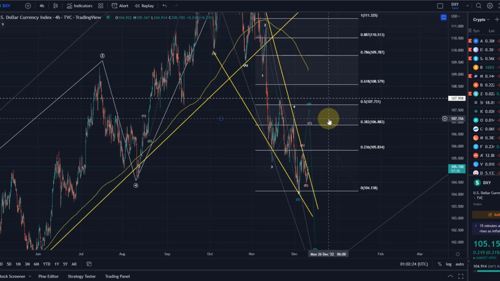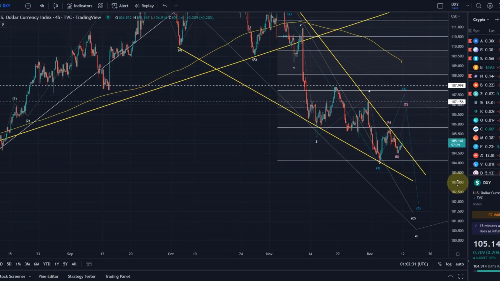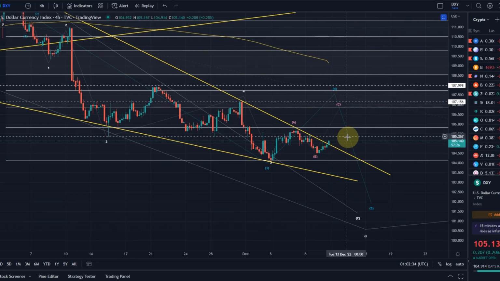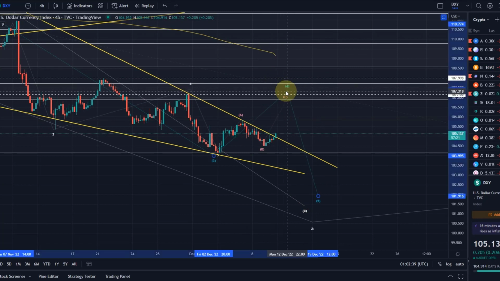It's of course already worth watching as soon as we get above the 38.2% fib level. But we are basically just doing what we talked about in the previous video, that in the blue wave 4, what we would expect ideally is an ABC pattern. And should we break below $104, obviously the idea is that wave 4 was already in, but it was not the primary expectation. Primary expectation was that we go a little bit higher here in a C wave of 4 before we come down in 5, and that is exactly what we might be seeing now.